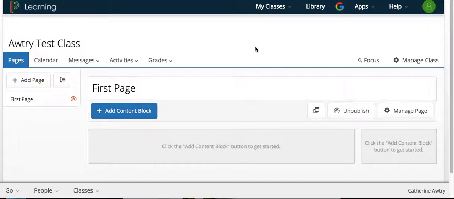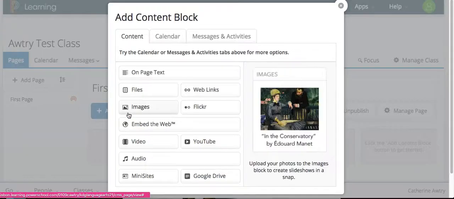And the first thing you've got to decide is what page you want this on. I want it on the front page. I want to see it. I want it to be a permanent fixture on this. And so I am going to keep this on my home page and have it where I can see it. So the first thing I'm going to do is add content block.